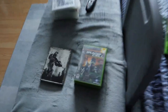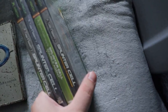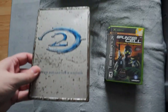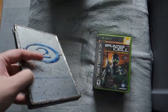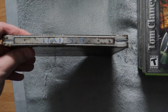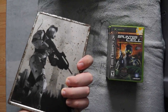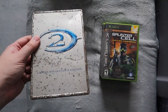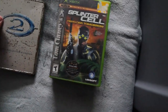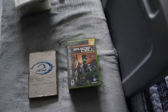I did sell some games already. I had somebody message me who wanted all the original Xbox Splinter Cell games — one of each that I had. He also wanted Halo 2, the steelbook, which is pretty rusty. I'm listing and selling it for four dollars, but it's in terrible condition. I did send him a photo to see if he still wants it since he said he's a collector. That right there is twenty dollars.